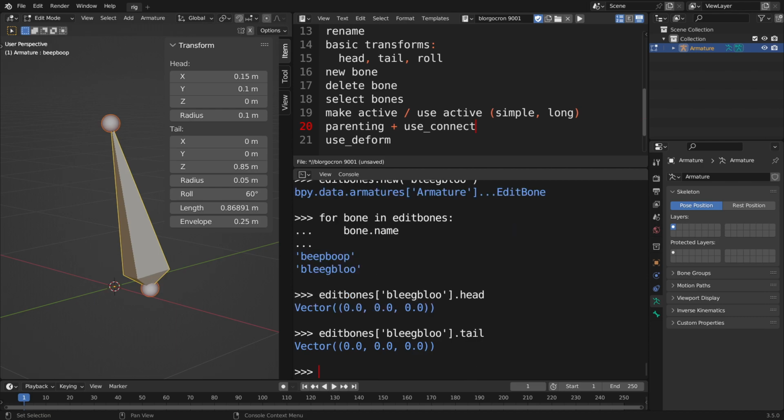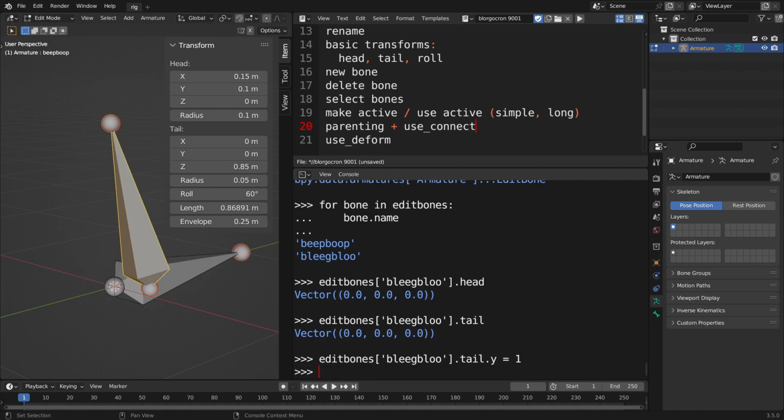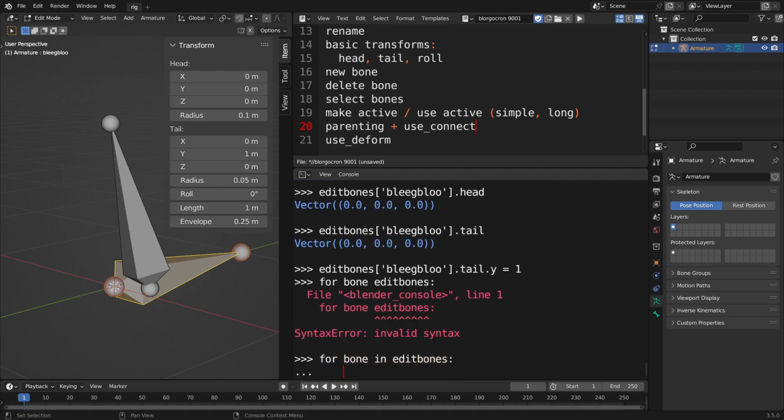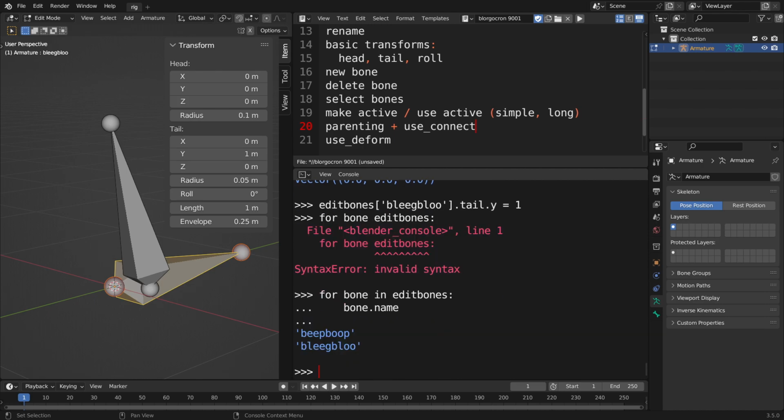So the head and the tail are both at 0, which is why we don't see it right here at the origin. So what if I do this dot y? We'll push it out on the y-axis like that. And then of course, if I were to tab out and tab back in, that bone's still there. If I run the list, it's still in there. Great.